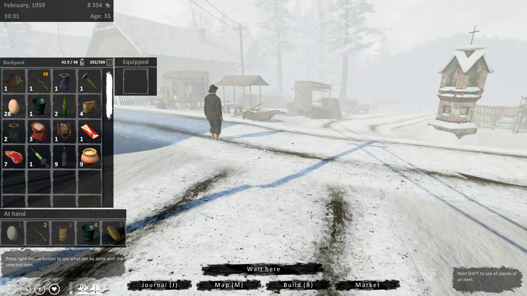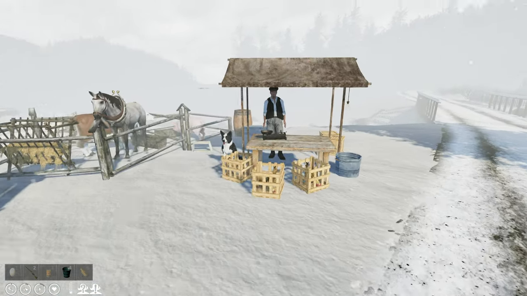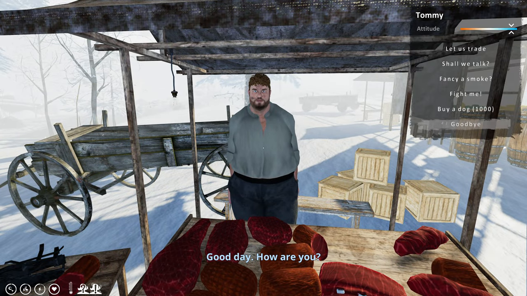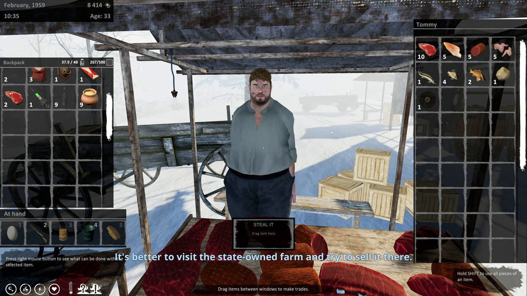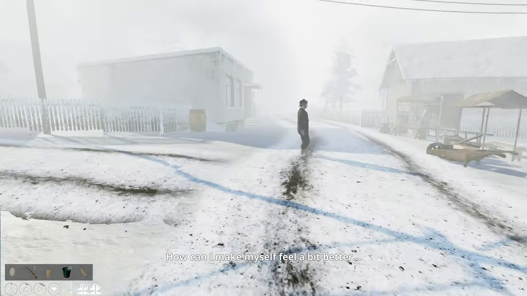Oh, are we early? Oh, it's 10. Oh, okay. Everyone's here now. Right, dude. No, I need you. It's a lovely dog. Let us trade. I would like to sell you my meat, please. Only 60. Jesus. Okay.